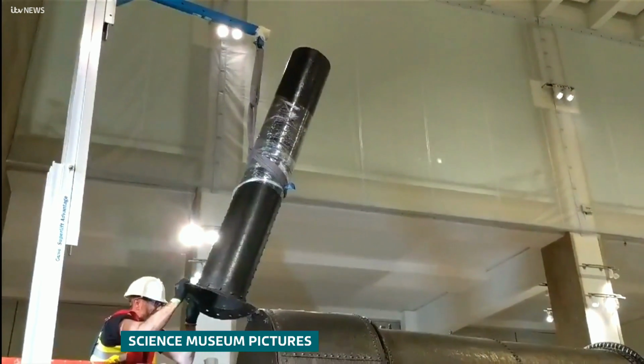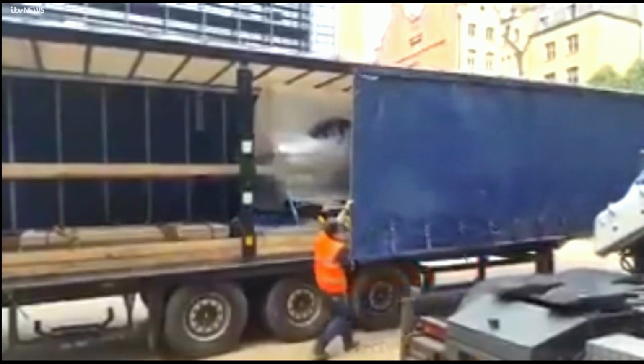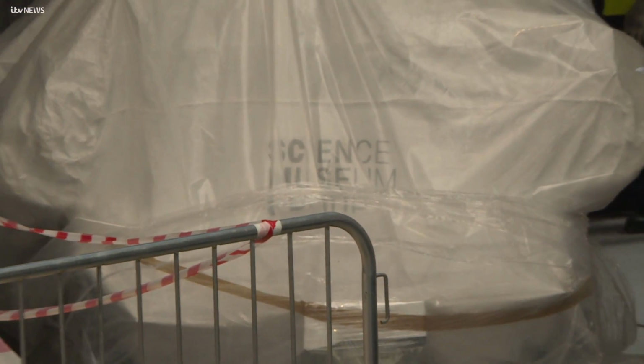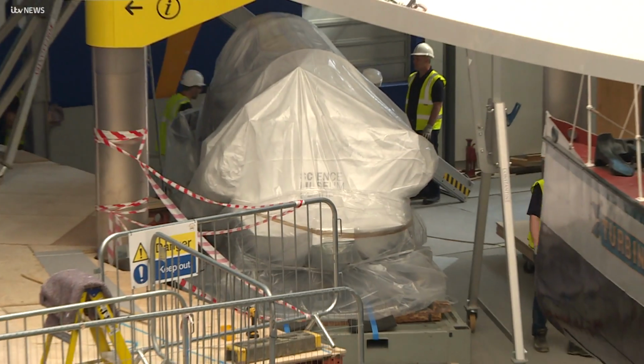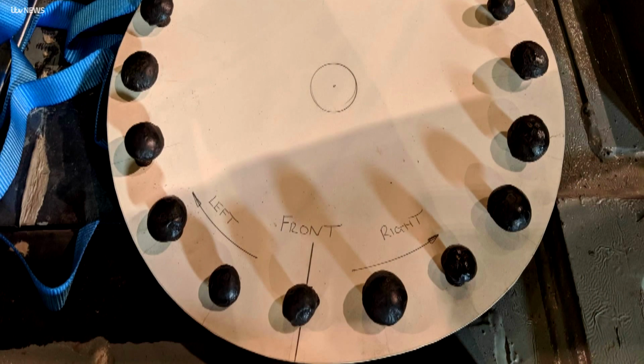A team of engineers at London's Science Museum worked night and day, carefully taking it to pieces and loading Rocket onto a lorry ready for its journey. A day later, it landed in Newcastle, but with even more work to do to unwrap Rocket and put it back together. Each nut and bolt comes off, and we have a special template in which each nut and bolt is fitted into its right location so that we can make sure that the nut and bolt goes back into the same location when we come to fit them all back in again. Not a job where you want to put a screw down and forget where you put it, I'm sure.